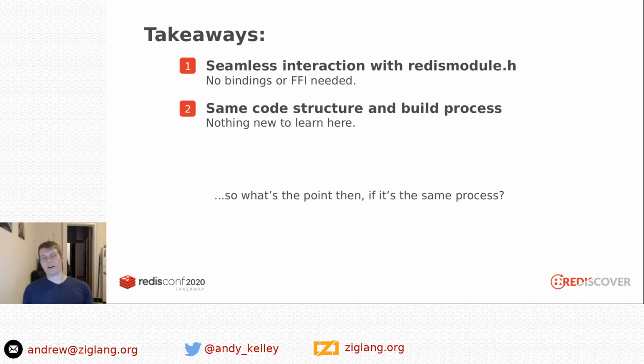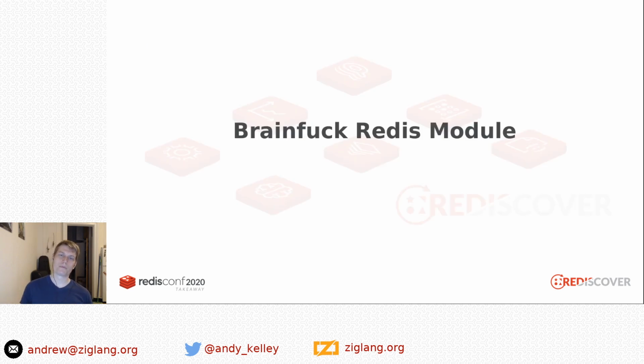Okay, all right, that's hello world. Let's move on to something a little more complicated. We're going to make a brainfuck Redis module. So what we want, obviously, is, I don't know why Redis doesn't already ship with this, but we obviously want Redis to be able to run brainfuck code and then print us the results. Of course. I don't know, why don't they already have it? So we're going to make a module for it.